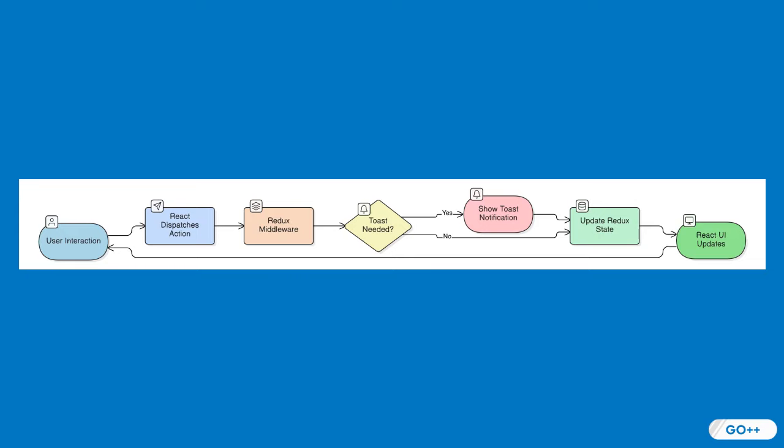By intercepting specific actions, your middleware can schedule toasts, manage their life cycle, and keep their logic untangled from the UI. It's a clear separation of concerns. The business logic triggers notifications, while the middleware ensures their delivery and removal, much like a reliable courier service. A core value of custom Redux middleware for toast notifications is decoupling. Imagine a busy restaurant. The chef shouldn't need to shout every time an order is ready. Instead, a bell rings and servers respond.